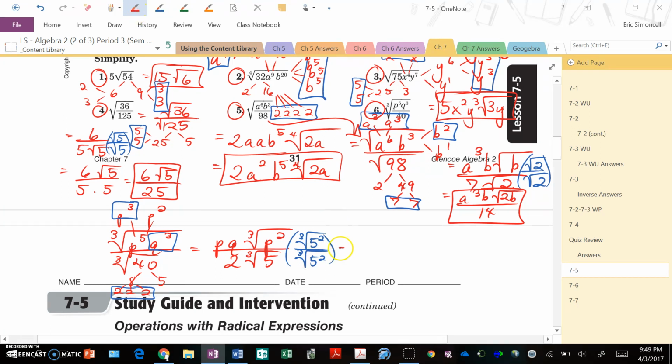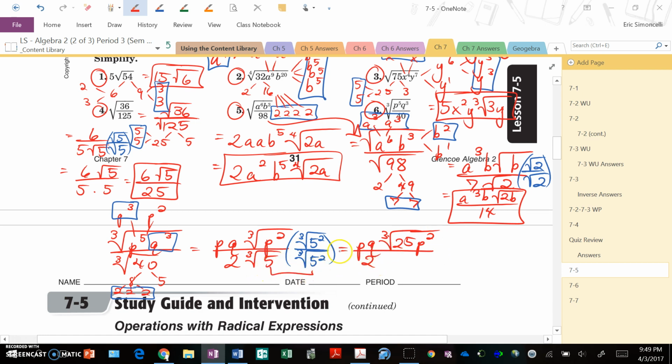So I'm going to rationalize, but instead of multiplying by 5, I'm going to multiply by 5 squared. In this case, what is about to happen is pretty great. pq stays as is. You're going to be left with the cube root of p squared, but you still have to contend with this 5 squared, so you can multiply it by 25, and maybe I'll put that in front of p squared. So 5 squared being 25, there it is, 25p squared. And in the denominator I have 2 times 5 times 5 squared.